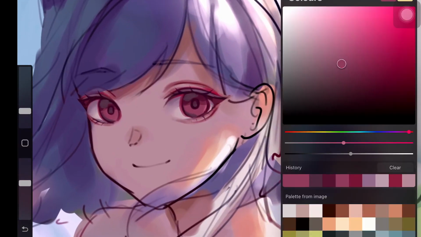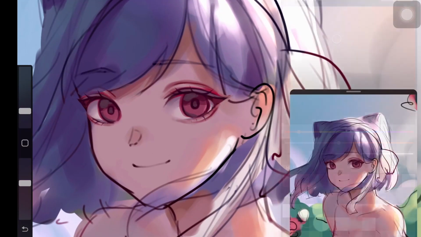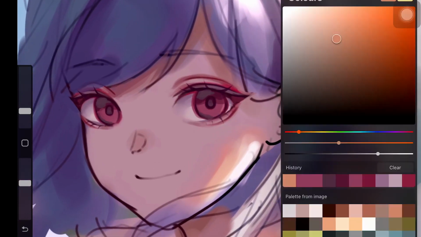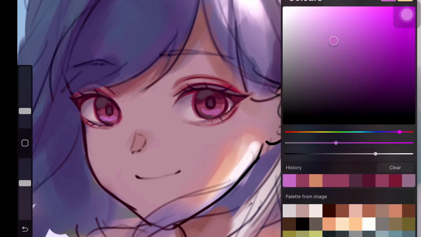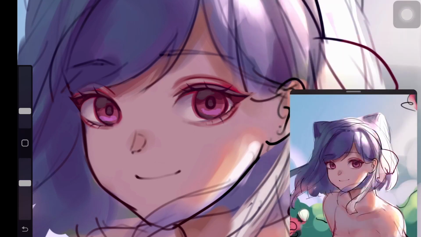I'll color it in sort of zigzag strokes that go towards the pupil. Then I'll choose an even lighter color and go in again with the same zigzag motions.